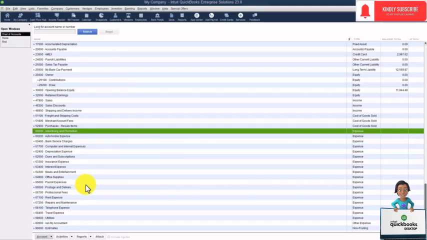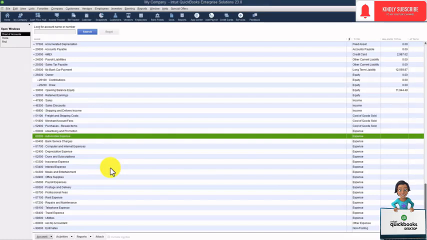You'll also want to add sub-accounts, for example, automobile expense. This is where you're going to track all of your gas, the car washes, anything related to the automobile. If you did not add a sub-account for gas, but yet you wanted to run a report at some point to see how much you spent this year in gas, you couldn't do it because you don't have an account set up for that.